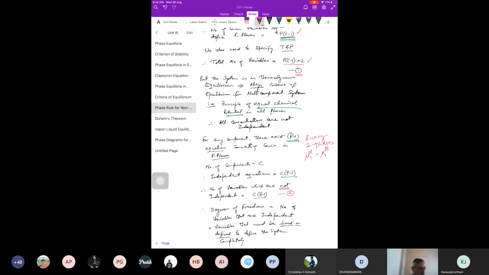Okay? And number of components we know is C. So number of independent equations, ये जो equations है, this is equation, right? ये equation कितना हो जाएगा? C into P minus 1. Depending on number of components, अभी हमारा number of components 2 है, तो 2 हो जाएगा, right? ये equation into 2. If there are C components, it's C into P minus 1. इतना independent equations है हमारे because of thermodynamics or equilibrium. ठीक है? Any questions on equation 2?